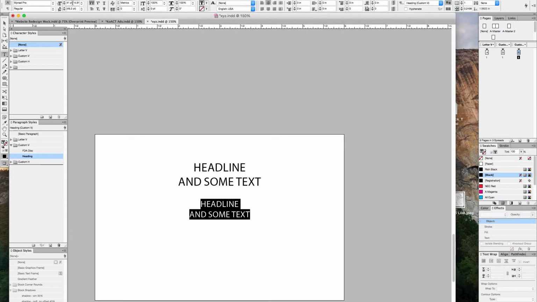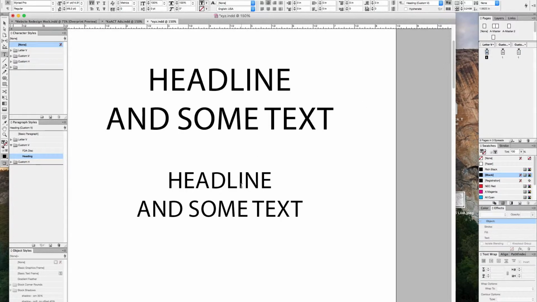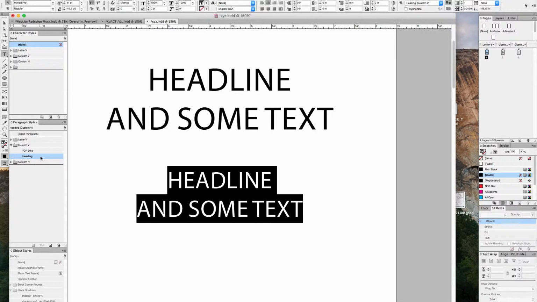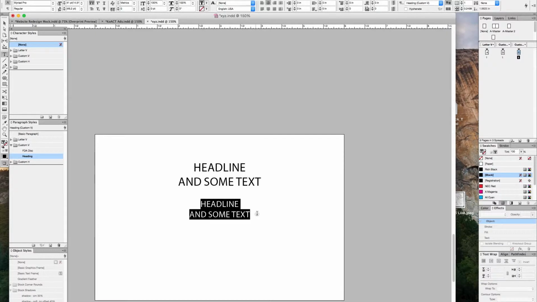You'll notice we now have the parentheses next to our point size. But something that's a little bit peculiar and odd is that the paragraph style is not giving us a warning that it's any different from our original paragraph style. So if we go back to our original paragraph style and select this text, heading, we'll notice that it's 41 points. But in our new alternate layout, we'll select the same text, the same paragraph style is selected, and yet right now, this text is actually 14.91 points. It's no longer 41 points.